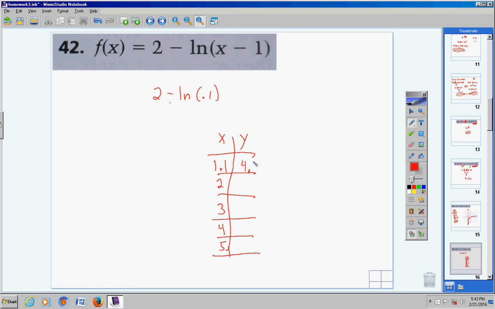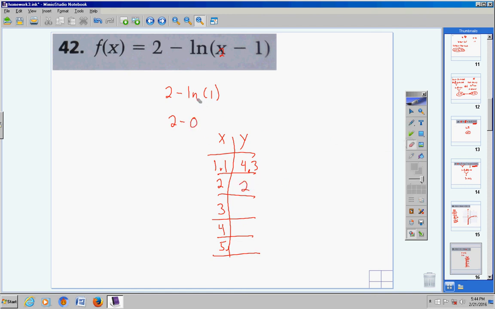Now let's substitute 2 in for x. Okay, 2. Well, that's not too difficult to do. What's 2 minus 1? 1. So 2 minus the natural logarithm of 1. Well, guys, we've learned this. It's a property, it's a rule, it's a law. Anytime your argument is 1, then the logarithm of 1 is 0. I don't care if it's a natural logarithm, common logarithm, I don't care what the base is. The logarithm of 1 is 0. So we have 2 minus 0, which is 2.